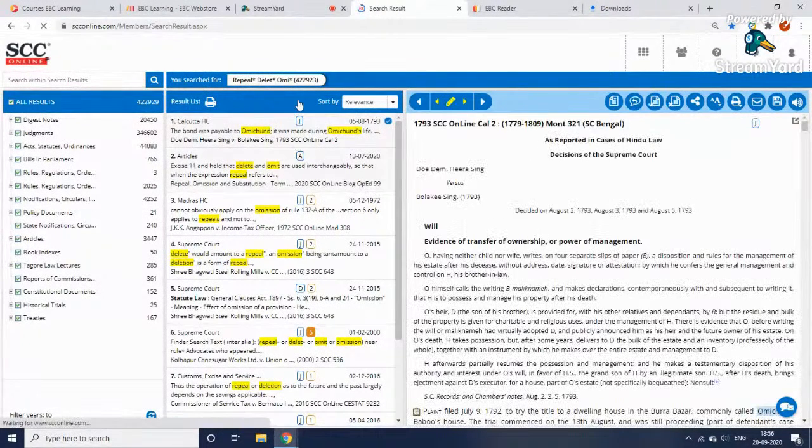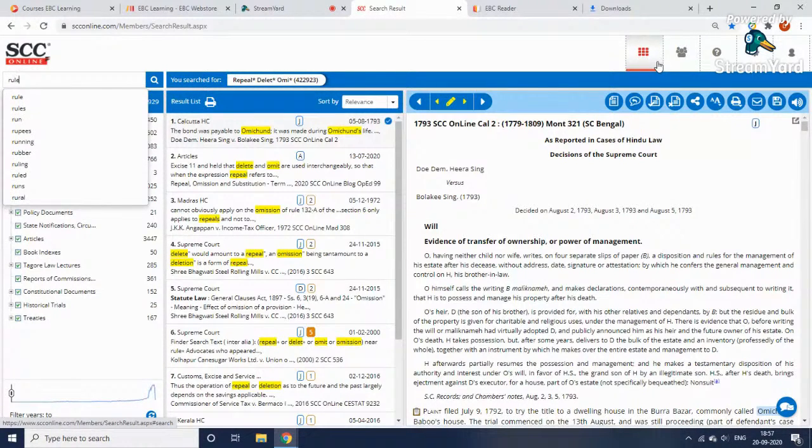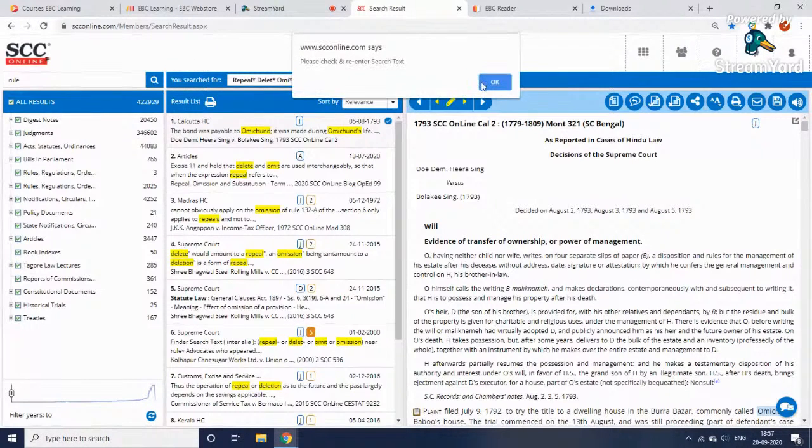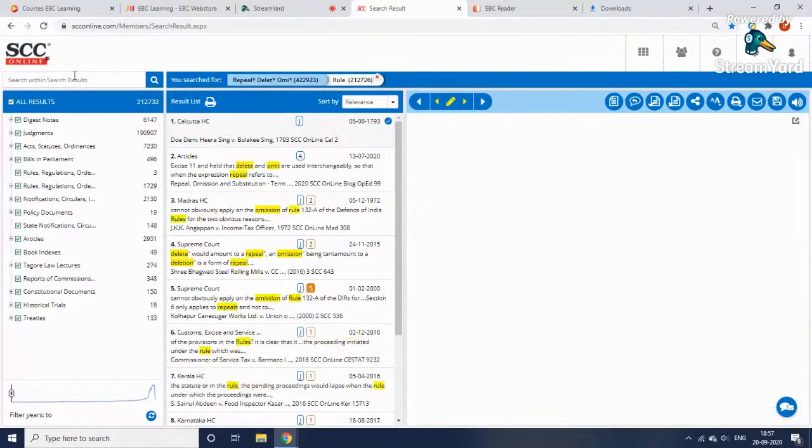Now, you have 4,22,923 search results, but you wish to search all these omission, deletion, and repeal with respect to rule. So this is search within search. This is called the breadcrumb feature, which will appear here. Okay, let's go.